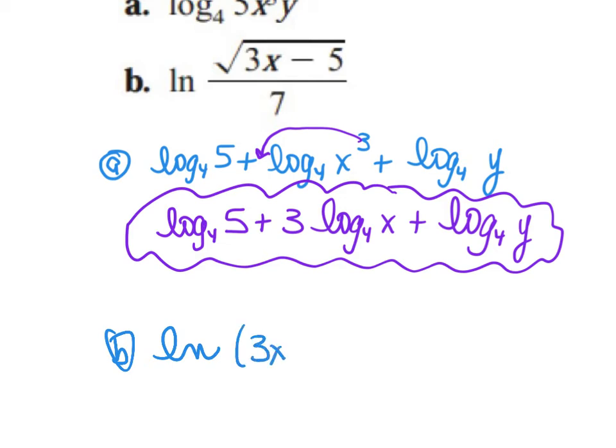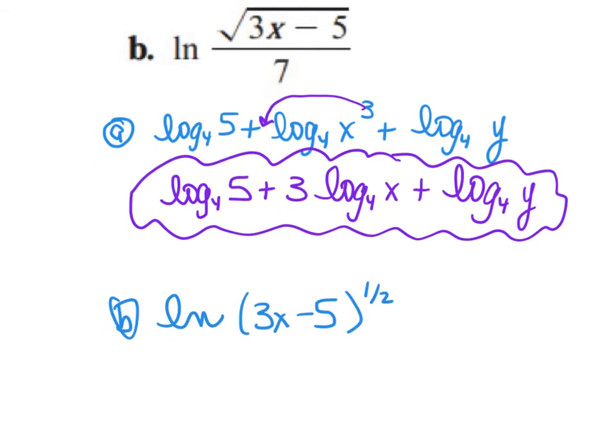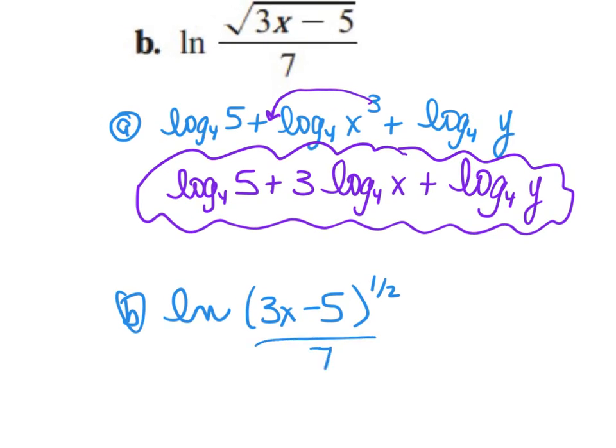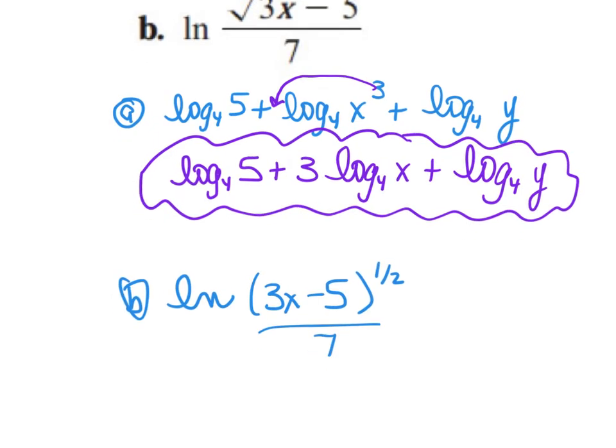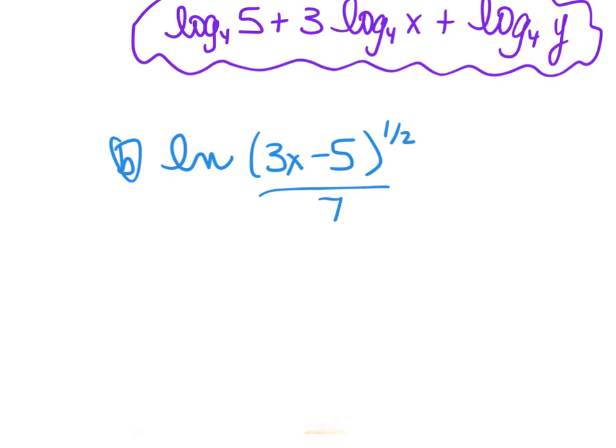I can say, hold on. I hear exactly what you're saying. You're going a step ahead of me, Vincent, but good. I'm going to rewrite this as this. If it was the cube root, what would the exponent be? 1/3. If it was the fifth root, what would the exponent be? 1/5, okay? But now I'm going to rewrite this. And again, I'm going to write out every step. You don't have to write out every step. But every piece gets its own ln. So the numerator gets its own ln. ln of 3x minus 5 to the 1/2.